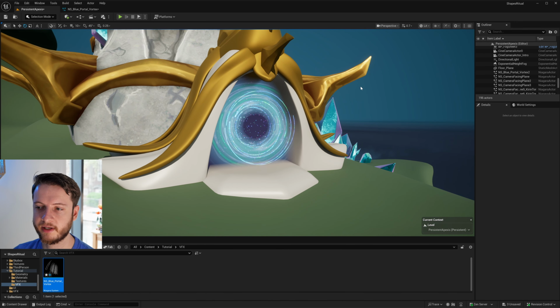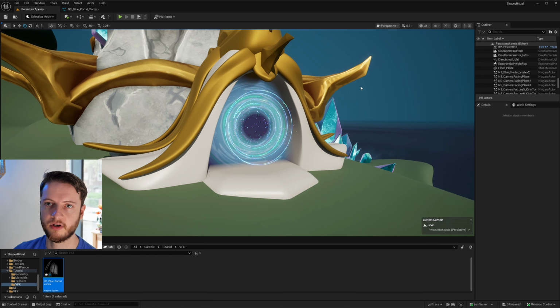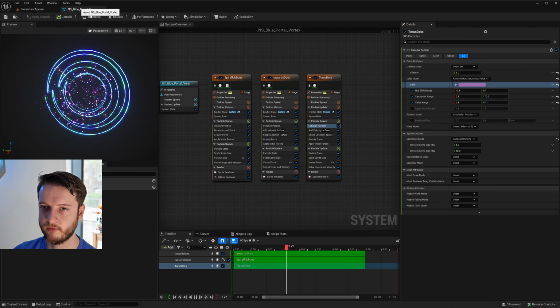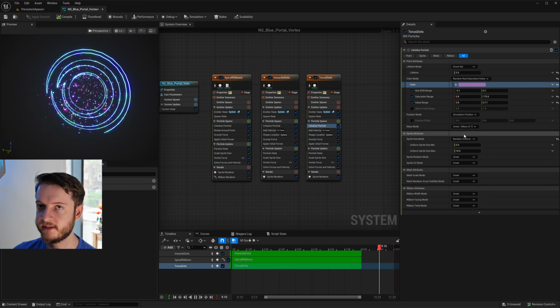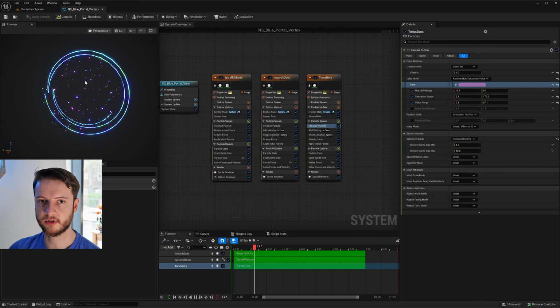So I thought, you know what, it needs a bit of a different color, and that's when I introduced the purples, which I think you can really see as an extra layer of effect on top, which is lovely. And anyway, the initialize particle settings all stay the same. We changed the color, which was the important part.